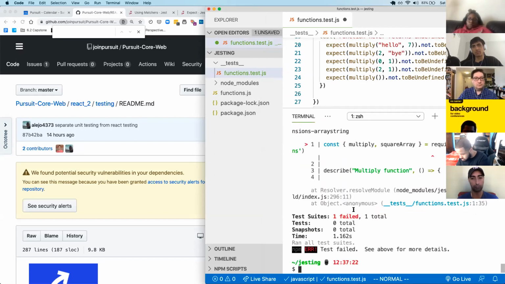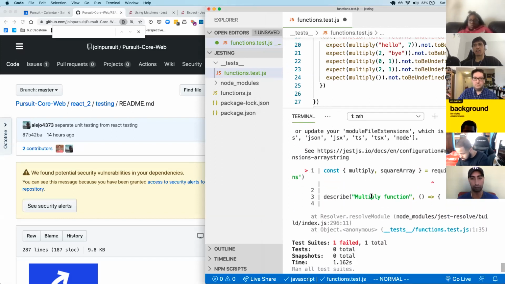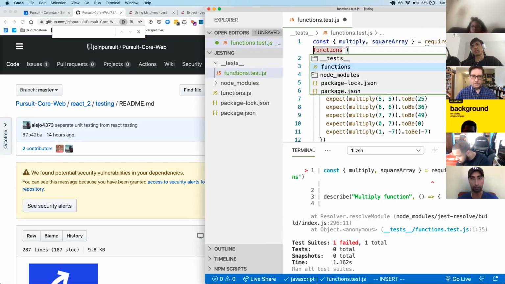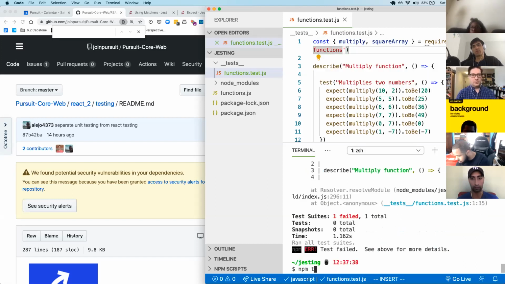Ooh, we have some failing. I guess the require path now changed, but this is standard, having this tests folder and your test inside of there. Actually, I'm going to do that. I'm just going to update the import, or the require, to functions.npm.